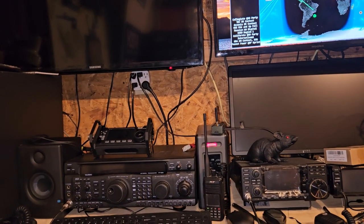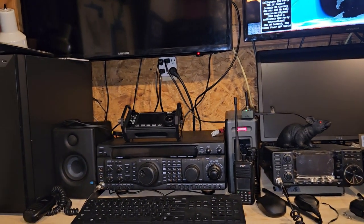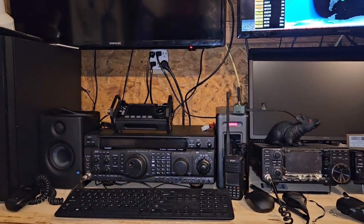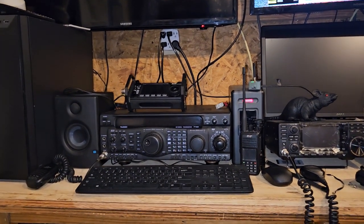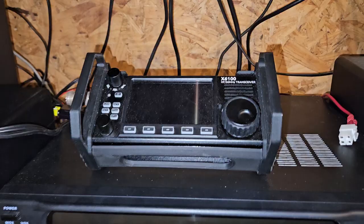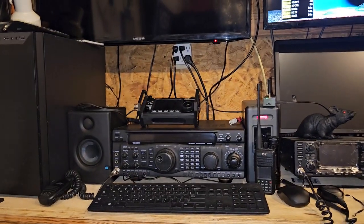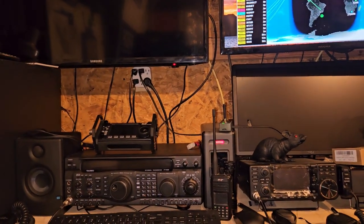It wasn't like a physical thing, it was more like the computer didn't understand why it was disconnecting and reconnecting, and it tried to do something about it, and it changed the drivers or something. So ultimately, updating a COM port driver that had nothing to do with the radio fixed that problem. And now that I know there's a problem, I'm trying to be a little more careful and see about doing things differently. I'm also going to use this radio with one wire to do FT8 from now on. And 5 to 10 watts, probably just 5 watts because it's a 10 watt radio, and I just want to run it low. FT8 is not that important that I need to ruin a radio to do it.